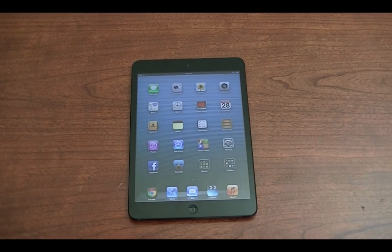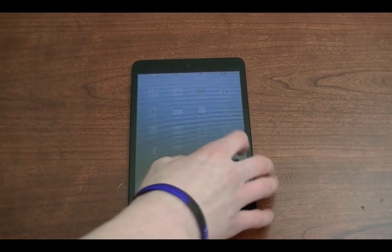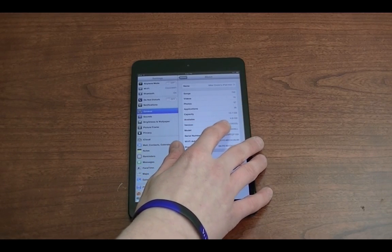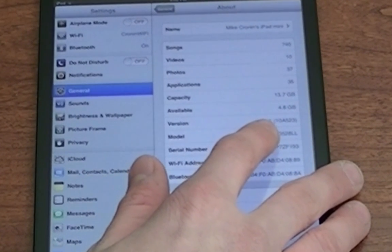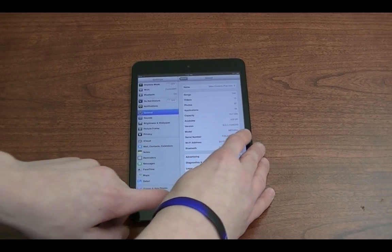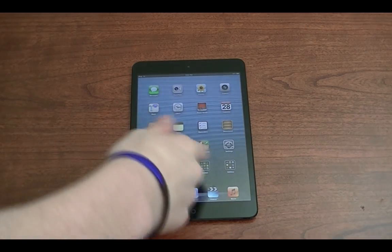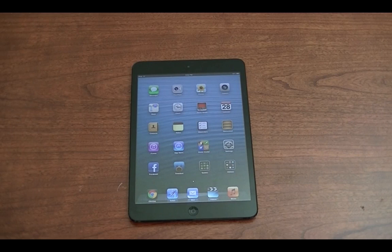I also want to talk about the software a little bit, which happens to be iOS 6.0.1. As of me making this video, I'm sure that it's different by now, but as you can see there, my software version is iOS 6.0.1. As you're watching this video, there could be a different update out right now, but this is running iOS 6.0.1. We couldn't be moving to iOS 7 from here. I'm sure this will run several versions, iOS 7, iOS 8, or however Apple wants to keep going up in numbers, but right now this is running iOS 6, and it is pretty stable when you buy this.